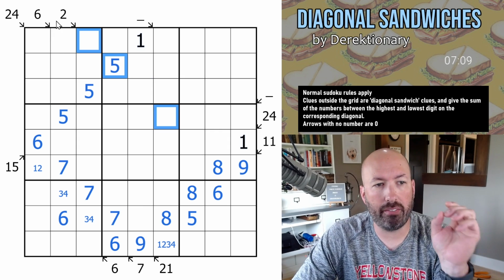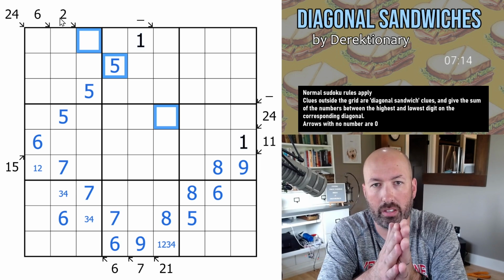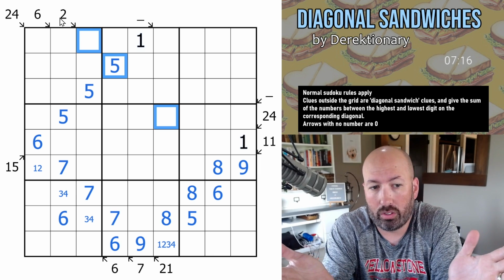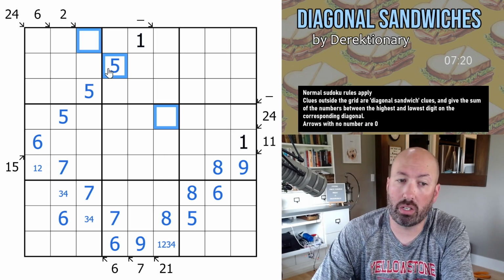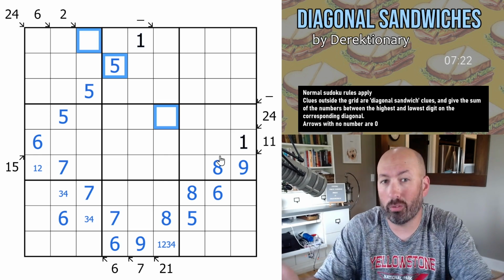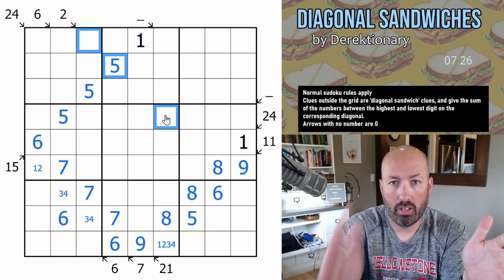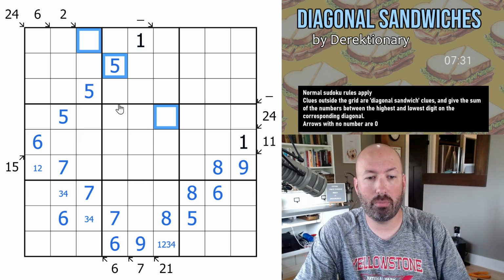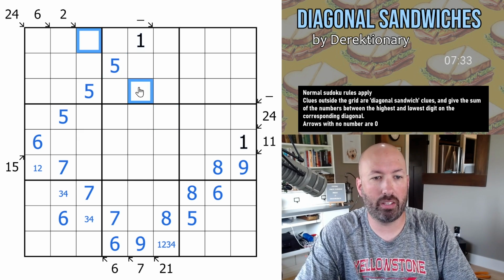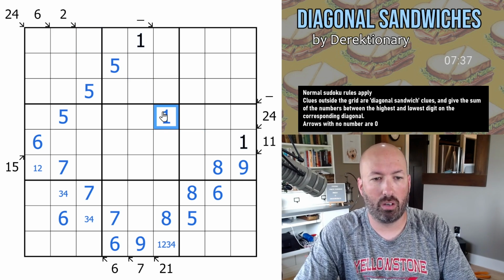Now, having 2 as the clue here, that means the 2 has to be between the biggest and the smallest digit. Well, clearly 2 can only be 1 digit. Now you could do 2 1s since we can repeat on a diagonal potentially, but the 1 would then be the smallest digit. So it has to be a 2. So it's got to be smallest, 2, biggest. And the only way to be smaller than a 2 is a 1. So there has to be a 1 on this diagonal. So it can't be there, can't be there, can't be there, can't be there. So this has to be a 1.